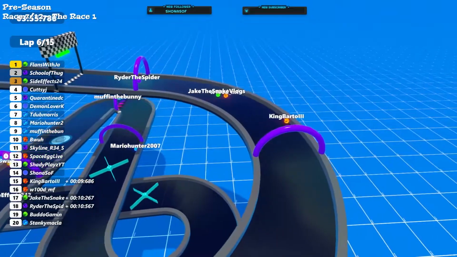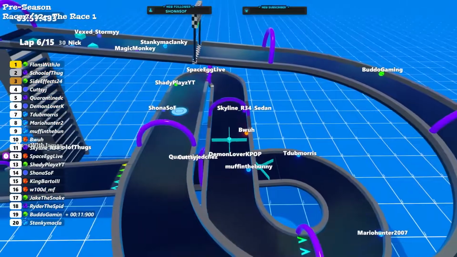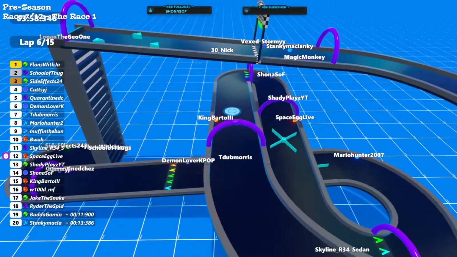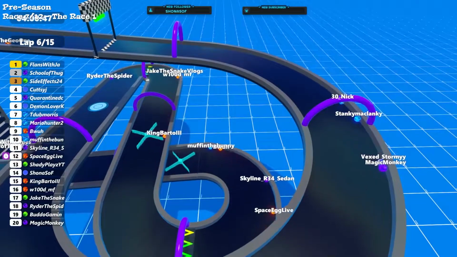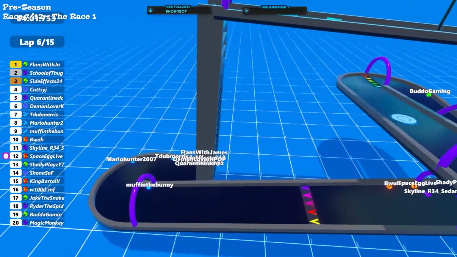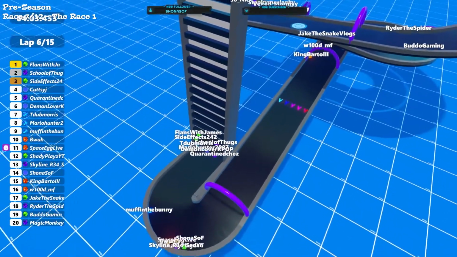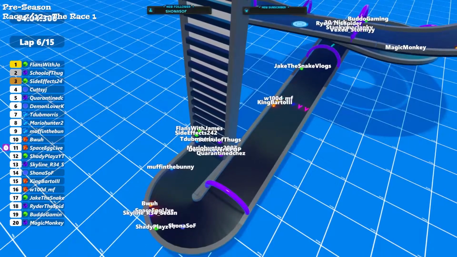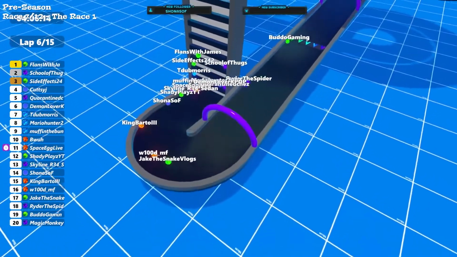Barto, Wood losing a bit of speed there but getting some assistance from Jake. Ryder, Budo, Stanky, Magic, Stormy taking the outside lane going for the overtake. Stormy does get the overtake on Stanky but will be held up by Magic. Then Nick, then Logan at the back as the front runners are already back around to the ladder. So as you watch the rest pile in down here.